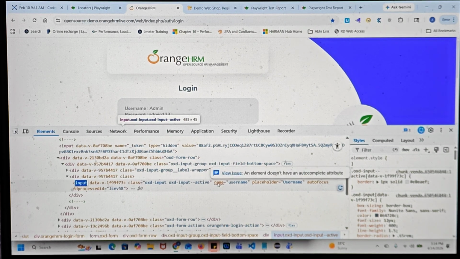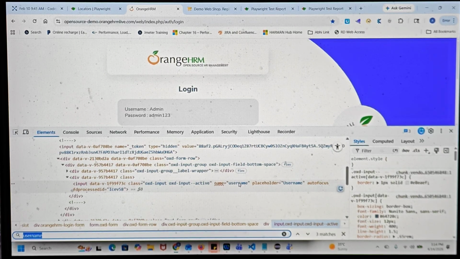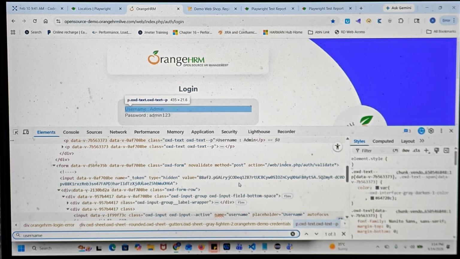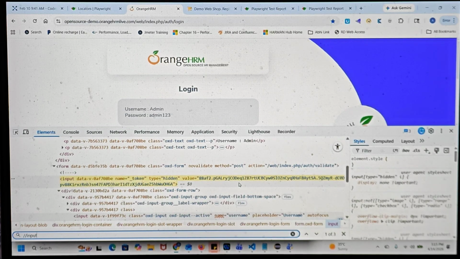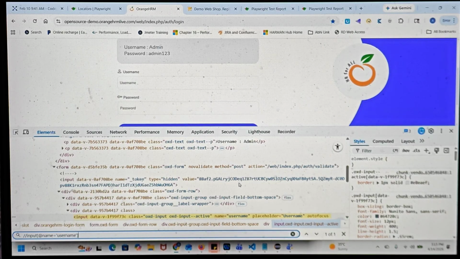Before the equal sign is the attribute, and anything after the equal sign is the value. So this is how I'll write it. I'll say double slash input, and if I say just that, everything is an input. But I'll say, look for name which has the name user. See, only one is identified.